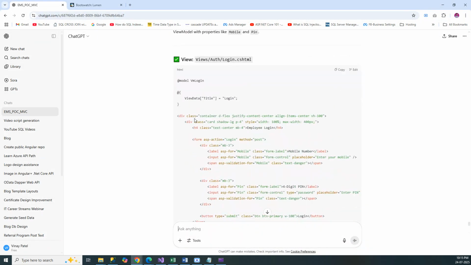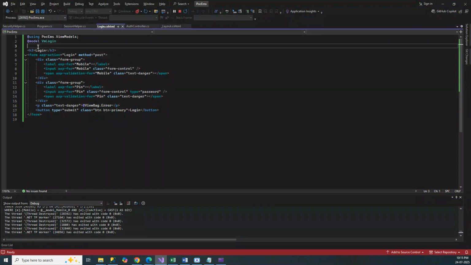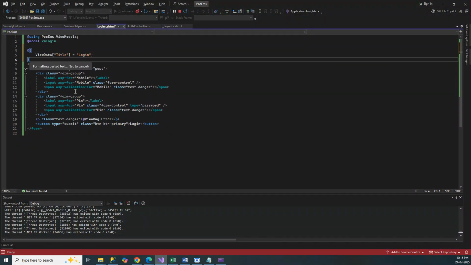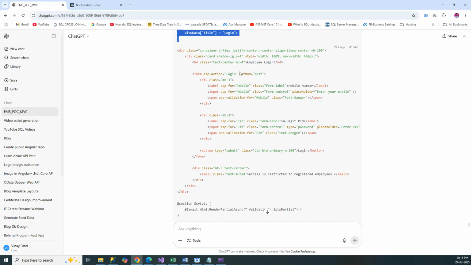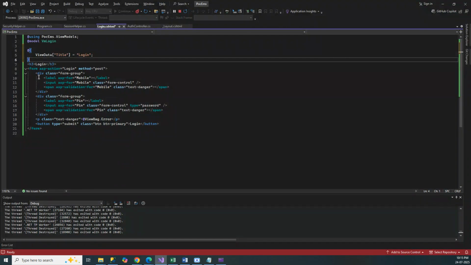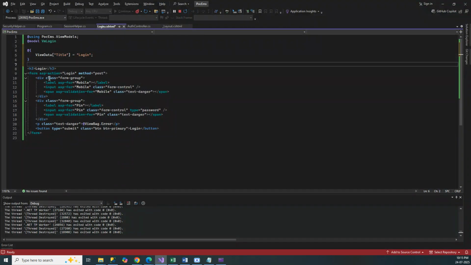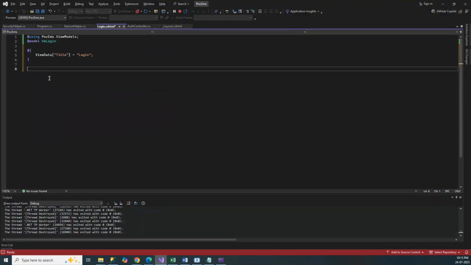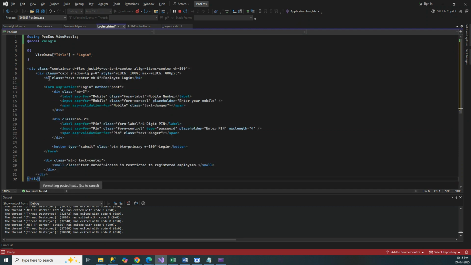So what we will be doing, we'll take this and add it over here. The partial view is not required, so I'll just remove this and copy paste this.